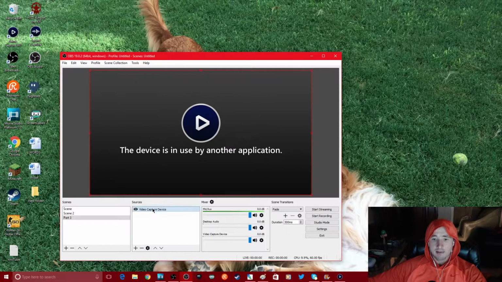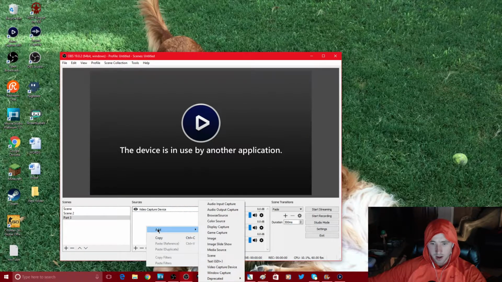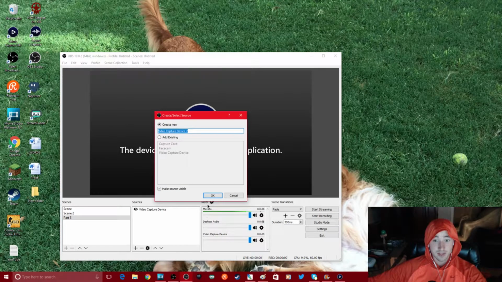Moving on now, I have my capture card added as a source. If you're thinking about what else you see in my videos and my live streams, you'll also notice that I do have a face cam. So once again, I will right click or click the plus sign. I'm going to click add, move down to video capture device again because I want to capture my face, which is a video input to my PC.